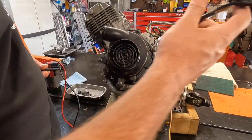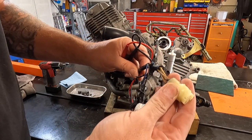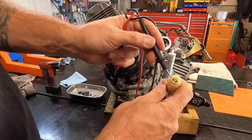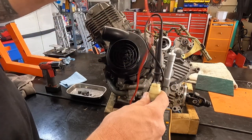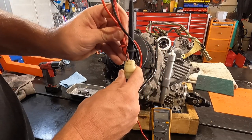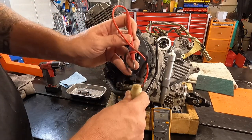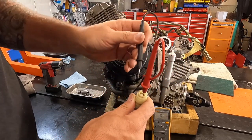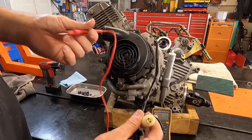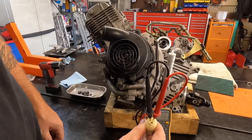We'll grab the plug — the three wires we're checking for charging appear to be whitish, though they're oil-soaked. We check between the three different points. Stick one probe here and one over here — we should get about 0.4 to 0.5 ohms. We got 0.3 ohms, which is good. Next one: 0.3 ohms. And then this one to this one: 0.4 ohms. Those are all pretty even.